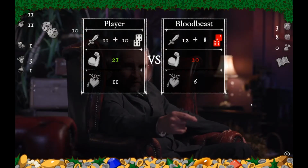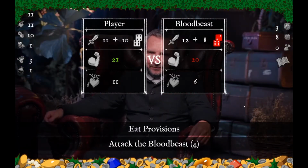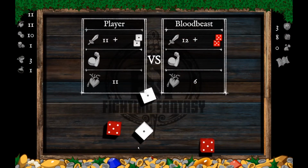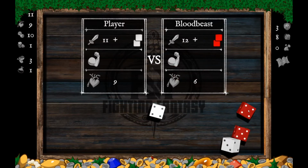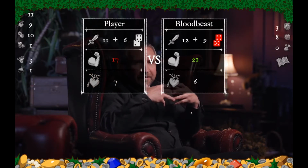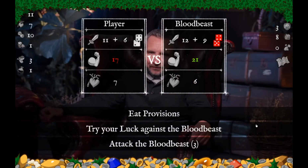You try your luck, and your luck is in. Attack, attack, attack. Ooh, that's bad. The blood beast's tail whips around you. You duck, but not quickly enough, and it punctures your arm deeply. Ouch. Oh no. Breathing heavily during your fight, you begin to succumb to the toxic gas and fall, cracking your head on the floor. Is there a timer? No, there's not a timer, it's just fluff.